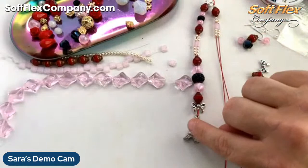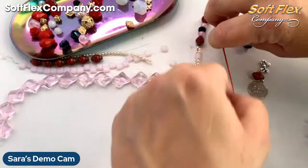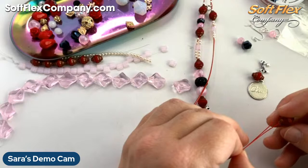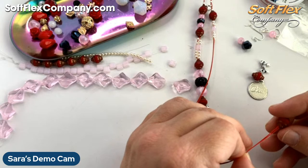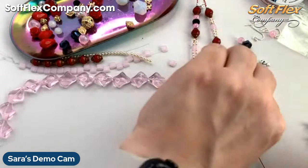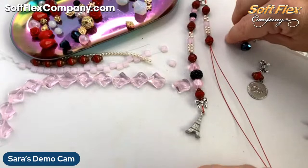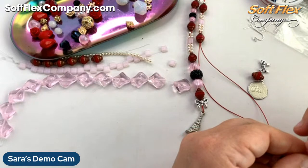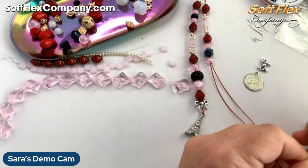I'll wear my little Eiffel Tower charm down here at the bottom and do a little imagination and pretending, like my girls do. Red next, I think, and then the pink. Who's curious to see how this is going to work out? If you guys love our kits, please click like or thumbs up wherever you are and let us know that we're doing a decent job. It helps our morale when we see a lot of good thumbs ups and shares.